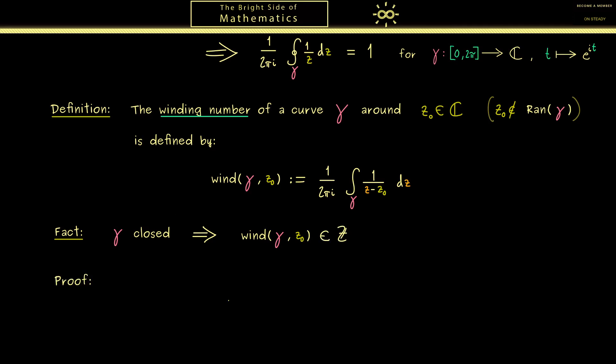So maybe with all the things we said before you immediately believe this, but we can also prove it. In order to make our proof a little bit simpler we shift the fixed point z₀ to the origin again. Indeed, this is without loss of generality because it's a simple substitution. However, we do it because then we have to write less. Moreover, we also assume that our closed curve γ is given with the interval [a, b].